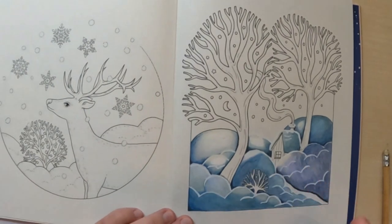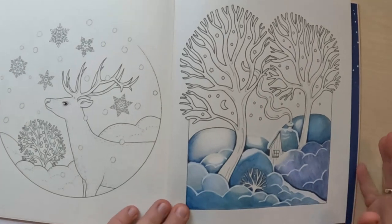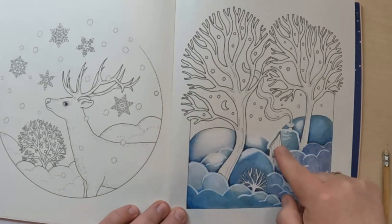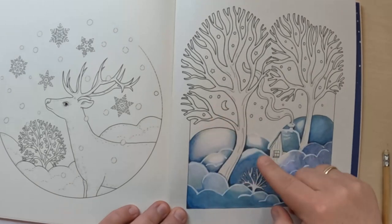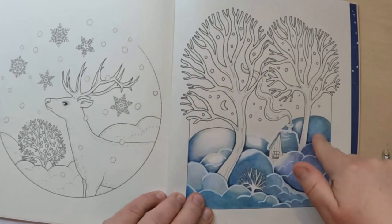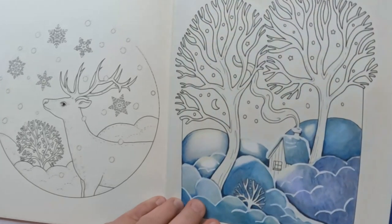But as I said before, this is a winter night sky, and they are quite different from summer and spring night skies. They are a lot darker, only lit up by the moon and stars. We can see here I have already placed that there will be some light from this moon, but otherwise it will be quite dark, only lit up by the stars, and we also have some snowflakes. So this is one way of coloring a night sky, and this would be colored with dark colors.